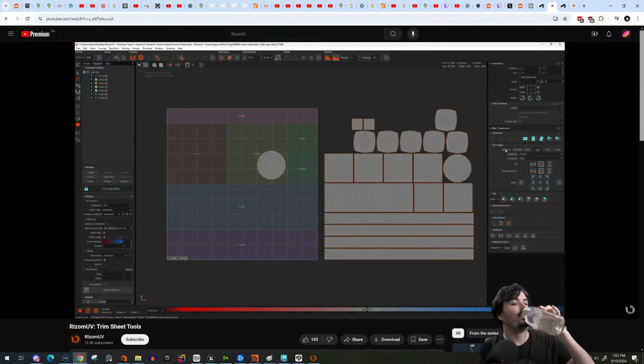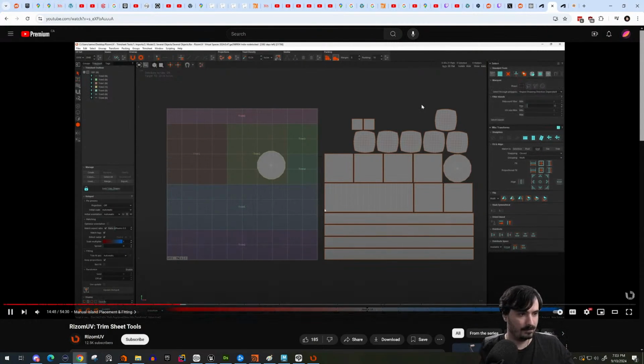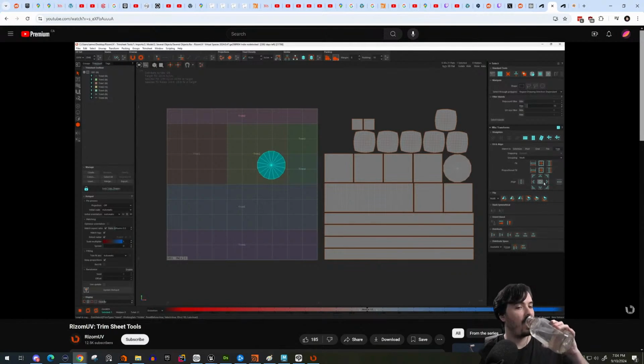So if I press this here, we get all our transform tools, and I'm interested in this fit and align. So I'm going to lock this section and move back to my select tool, and we're going to concentrate on this here. First, we need to know what we're fitting and aligning to. So if we look at match to here at the top, we can see it's currently set to grid. Now we want to set this to trim because this is what we're going to fit and align to. This is our reference point. So I'm going to select my island here in this trim, and I'm going to start at the bottom actually with a line.